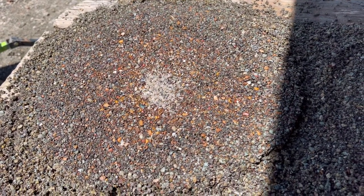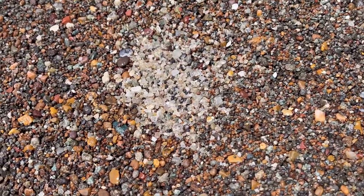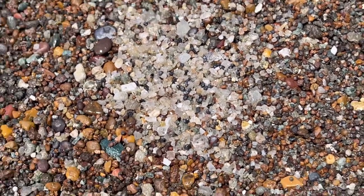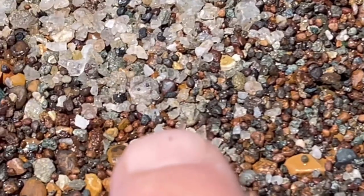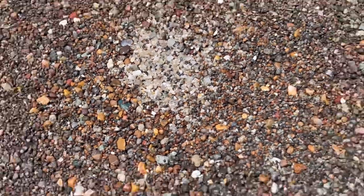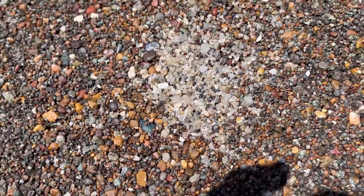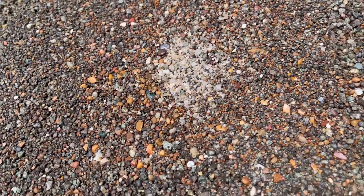Round two, making centers from the west drain, and they are looking amazing. Look at all that spinel. We're seeing all the good indicators. There's some hematite right there at the tip of my finger, that black rock. And the spinel is the black shiny rocks. So we're seeing all the good heavy indicators we want to see to find diamonds in the west drain. So if I were you, I would go to the west drain. It's been known to produce really nice diamonds.